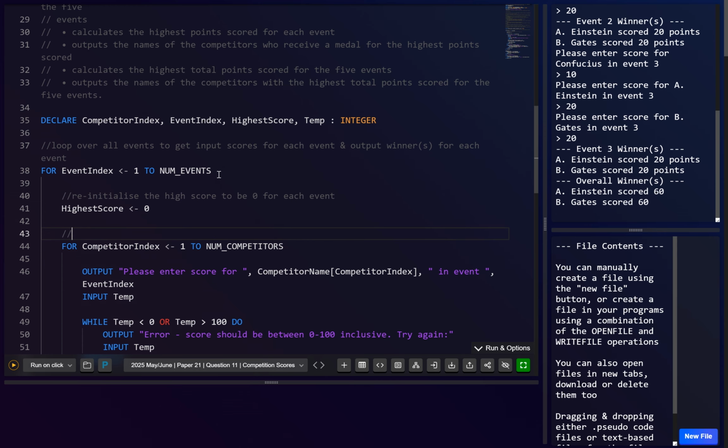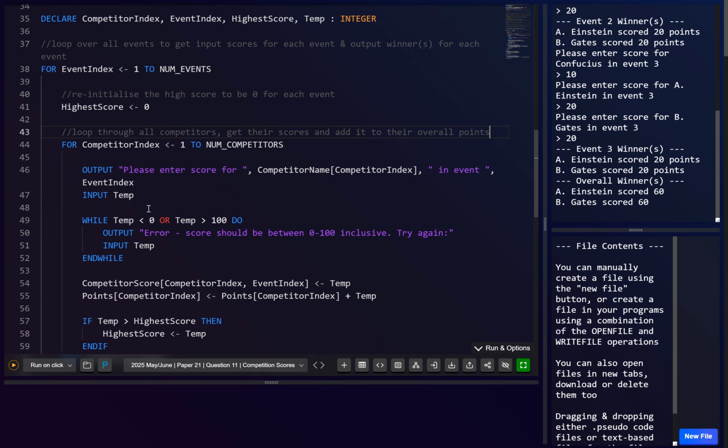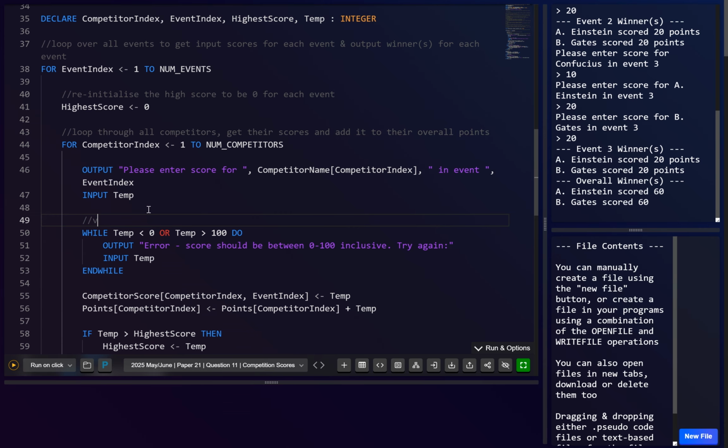Here, loop through all competitors and get their scores. Really we're doing more: loop through all competitors, get their scores, and add them to their overall points. Let's say validate points is in the range 0 to 100 inclusive.